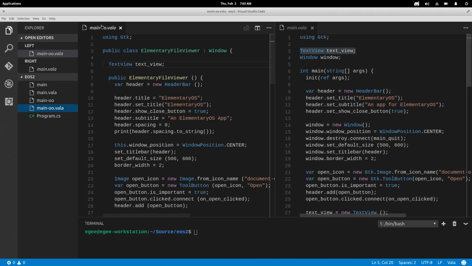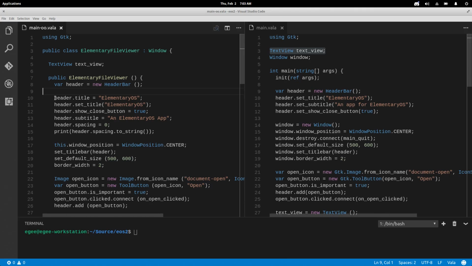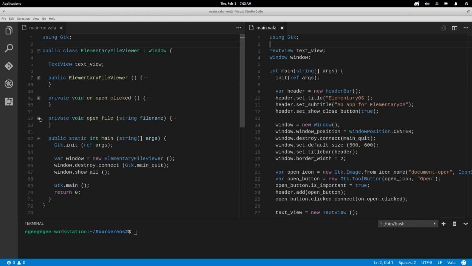So here are two pieces of code that are used to create the exact same application. One is written using object-oriented programming, and the other is using just regular procedural programming, which Vala actually supports. You can see in the file on the left-hand side that the code is organized under the class keyword, which makes it an object, and on the right-hand side, everything is organized under the main method. The object-oriented example on the left-hand side still has a main method, though it's static and it's embedded in the class.